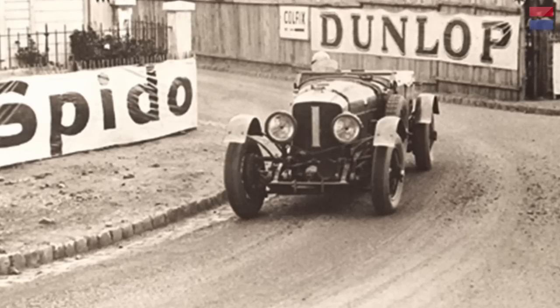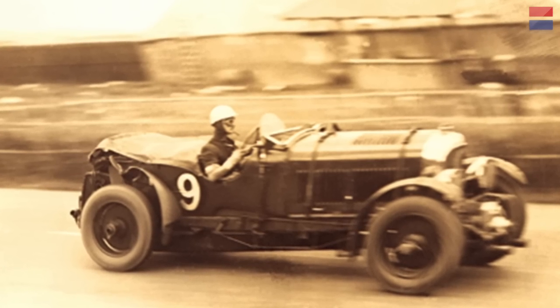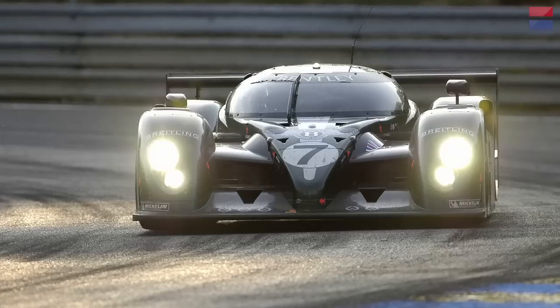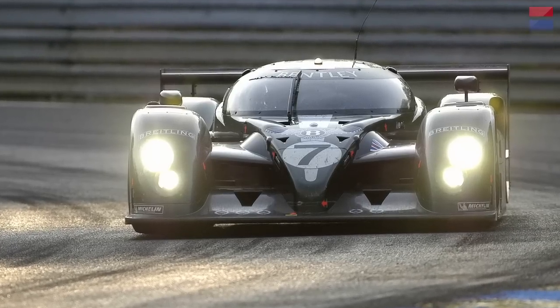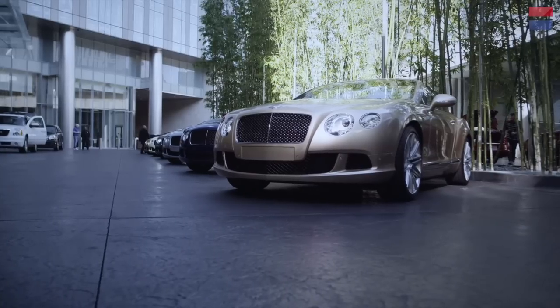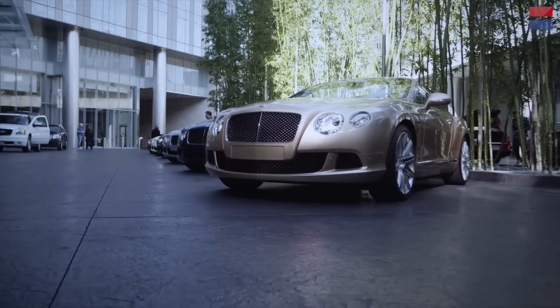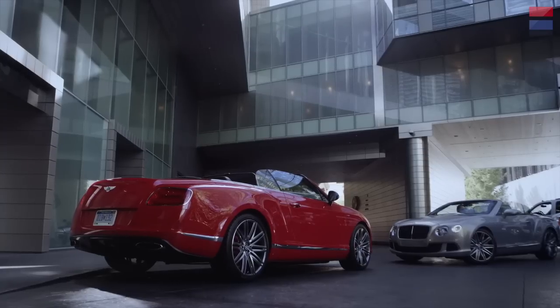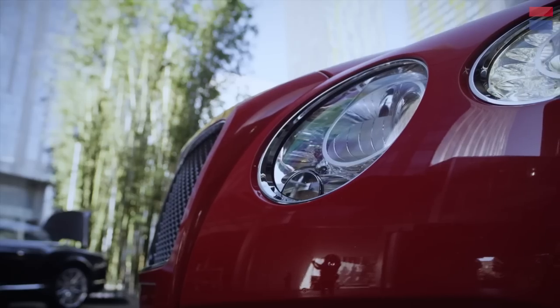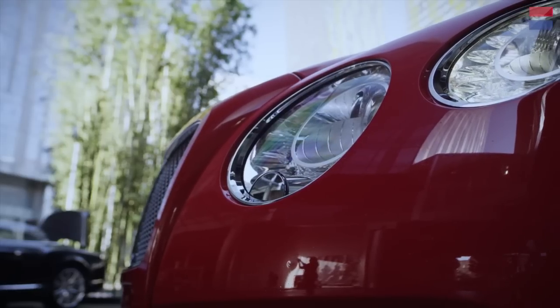That was based on Bentley's racing heritage. Back in the 20s and 30s Bentley actually won the 24 Hours of Le Mans five times, and they won it again about ten years ago. Bentley has built on this heritage by building a series of inordinately powerful and effortlessly high-performing cars. This Continental GT Speed Convertible is a perfect example — it's the latest update of this version and it shows how Bentley is trying to stay on top of that performance world in the luxury area.